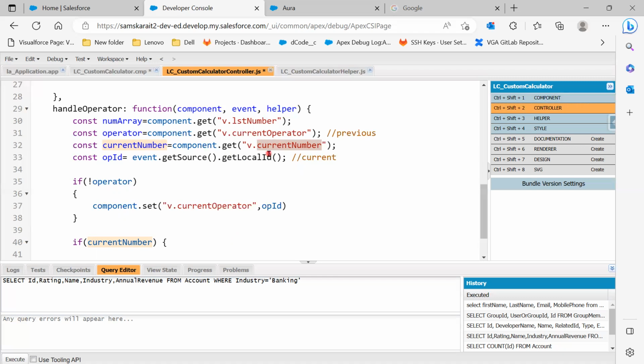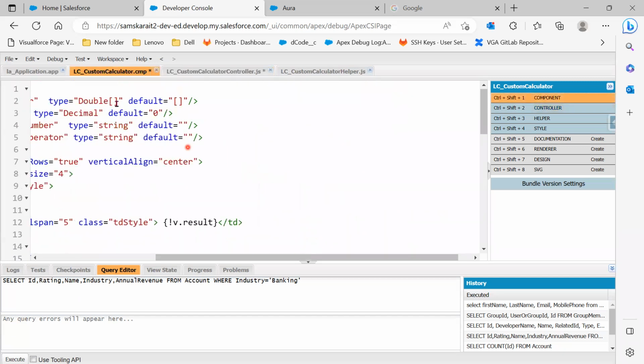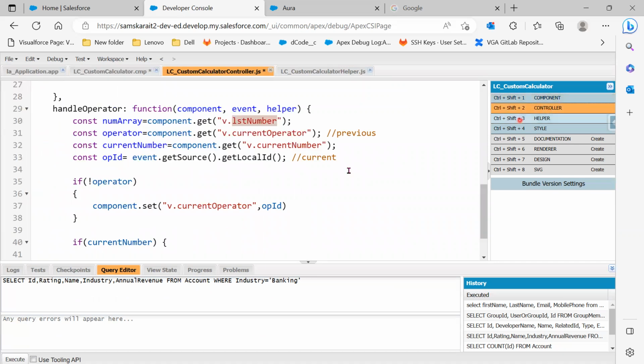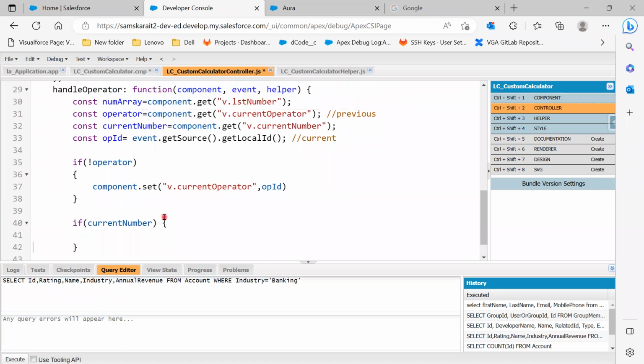So basically what I want is to push everything into the list numbers, because this is the array. Everything can be stored in this array. So I'll simply push all my data into this num array. First, I need to push this current number to the last number, and then merge it to the existing one. Now how will I do it?